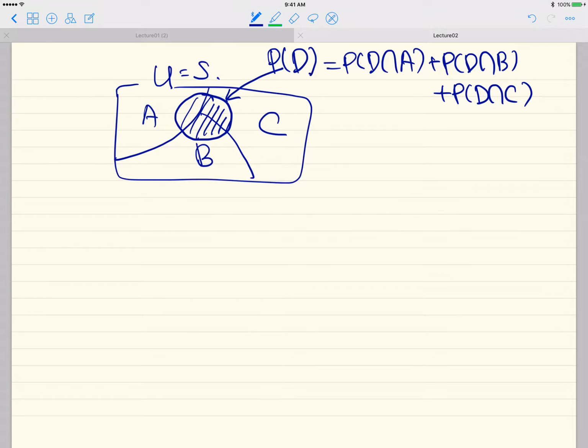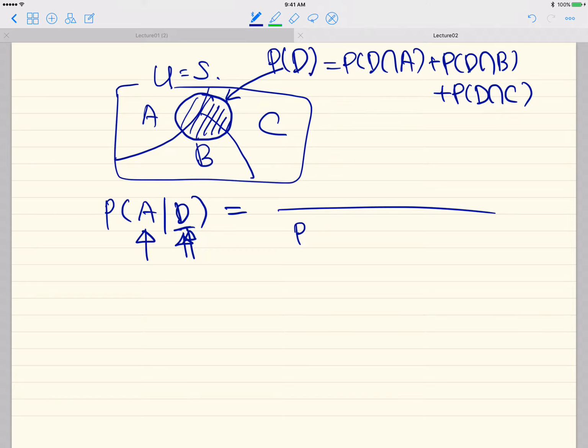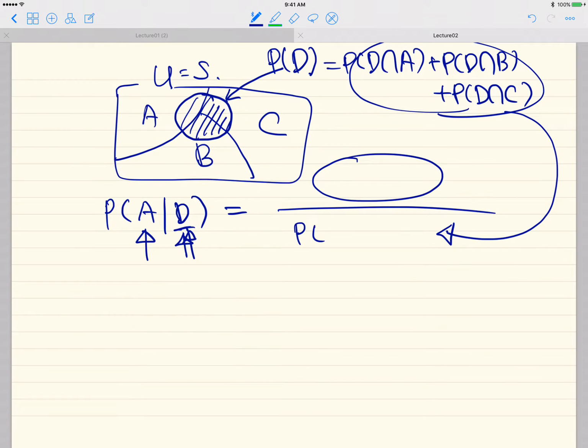Okay, and now we consider this conditional probability where we already observed the bolt as a defective one, and we consider the probability of the manufacturing machine being A for this defective bolt. And in this case, it is represented as this part as a denominator, and the numerator part is P of A and D.